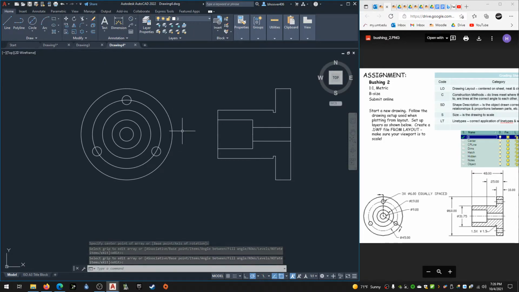So now I've got this cutting plane. Well, actually, how do I want to do this? I've got this cutting plane line to contend with. And what's different about this drawing is because we're cutting it at an angle, and we're showing this half right here.